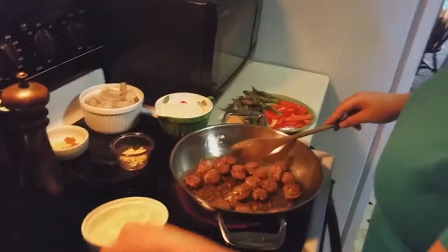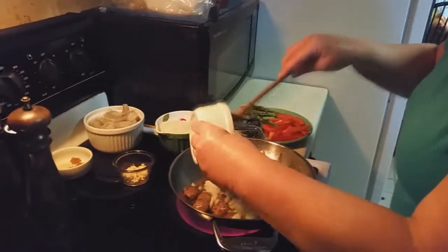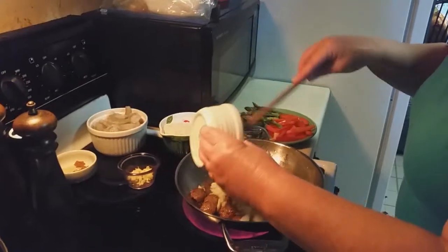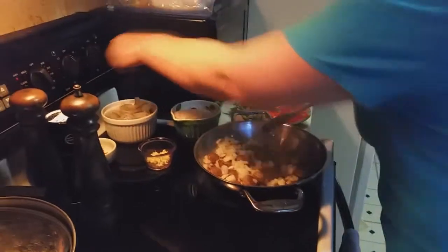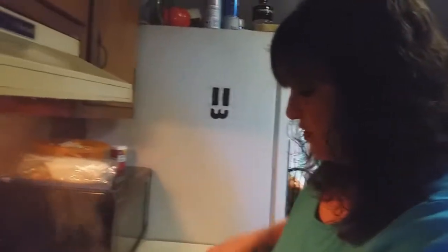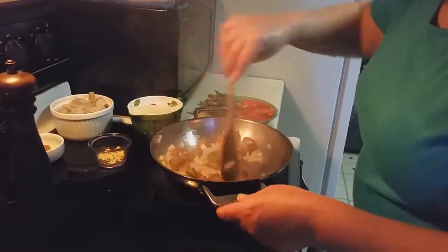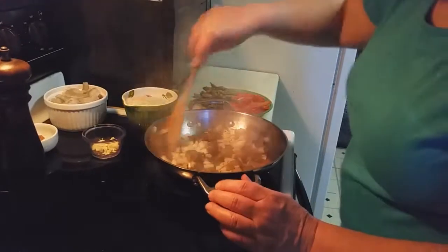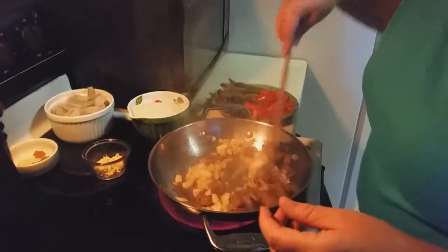You're going to go ahead and throw in your onion. Give that a stir. Oh, I neglected to tell you, you have to preheat your oven to 425, because this is going to go in the oven for about 20 minutes. So make sure you preheat your oven to 425. Oh, it smells so good already. Yum, yum, yum. And you're just going to stir these around for about another minute and a half, until your onions start becoming a little bit translucent.